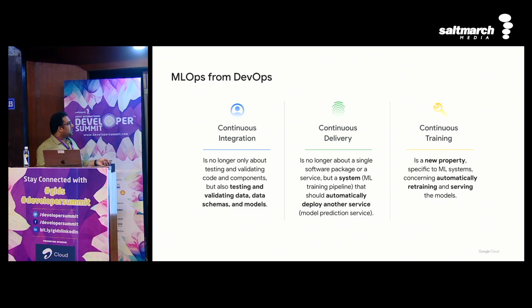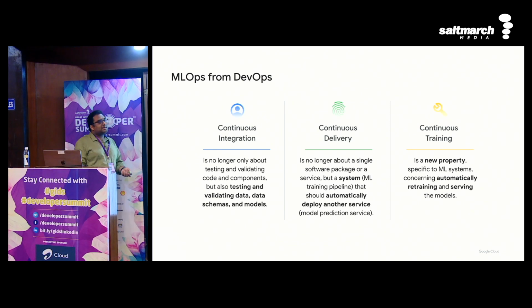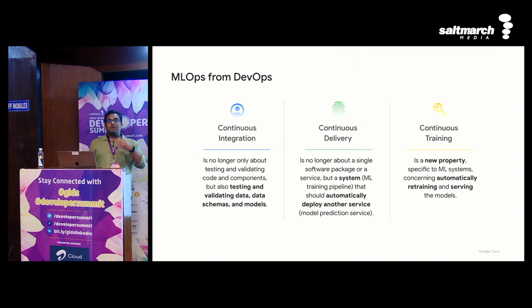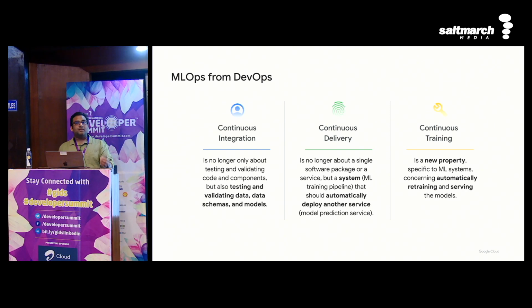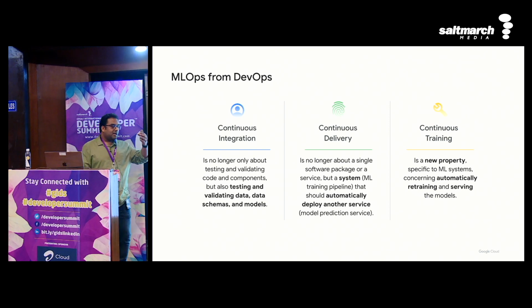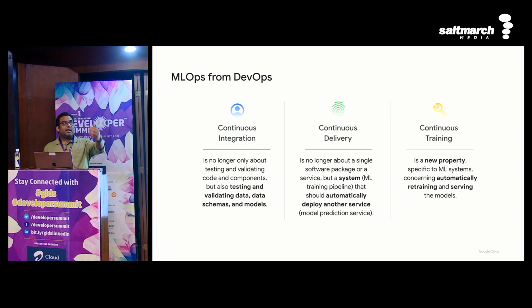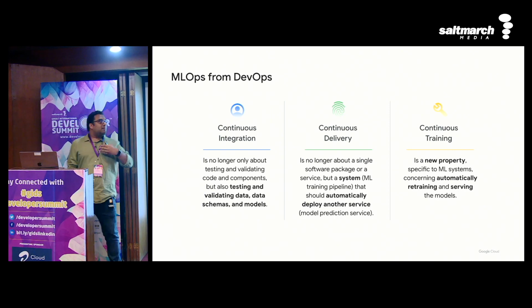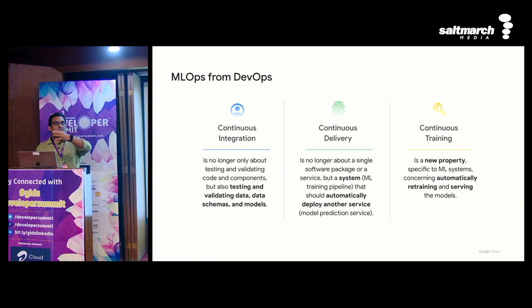So which is again something that we look into from a continuous delivery point of view. And continuous training, as the name suggests, means that once you have figured out the best versions of the models, you take a step back, you let the pipelines take care of you, which means that you want a scenario or a phase where everything is working on its own. You're not even part of the whole cycle of MLOps, right? So that's the maturity phase, and we'll come to 3 levels of maturity phase.